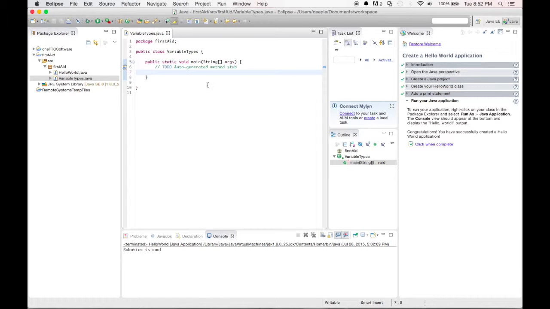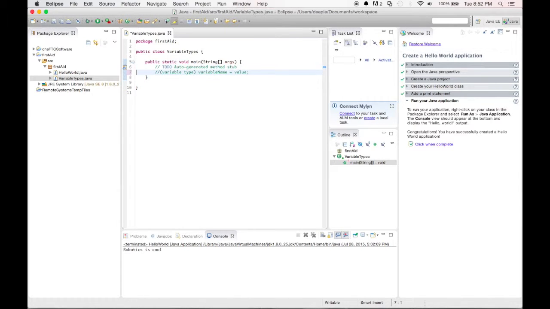Now, we're going to be declaring a couple of variables and seeing what they do. The way a variable is declared in Java, let's comment this and show you a template, is first the variable type, then the variable name, equals the value, and in Java, everything ends in a semicolon, at least most things do.